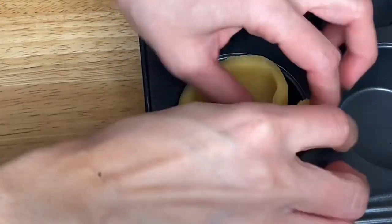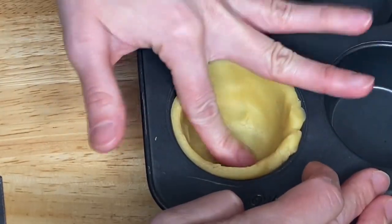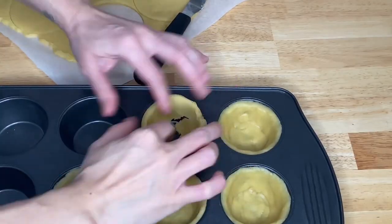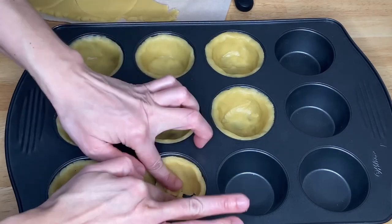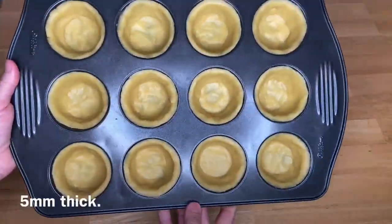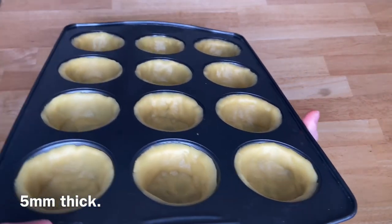Add the pieces and shape them into the pan. Make sure to mold it using the same thickness all over, about 5mm. If you have some pieces not covered, just get more dough and add it to get everything covered. Make sure to push down the edges to make everything even and easy to get out after baking. Bring the tray to the fridge for 30 minutes or to the freezer for 20 minutes until the dough is very hard again.